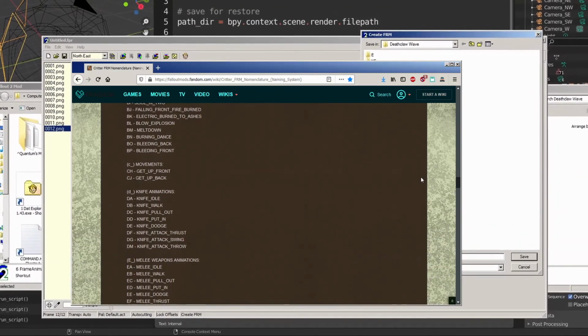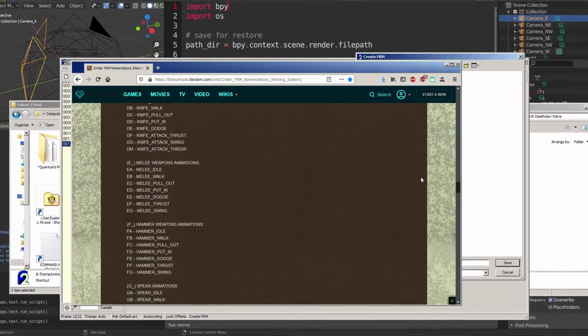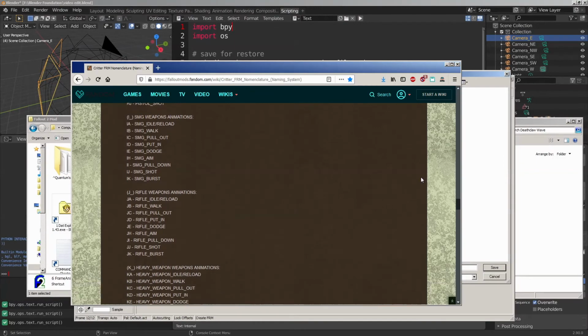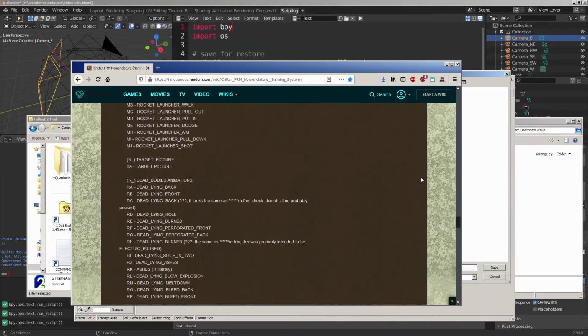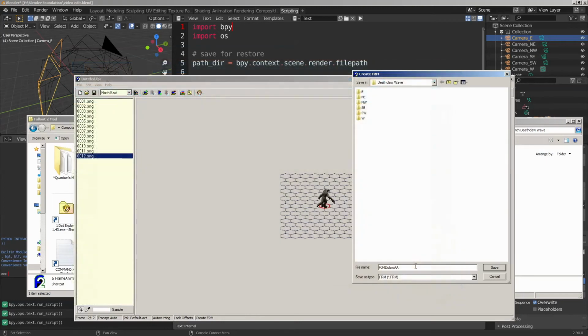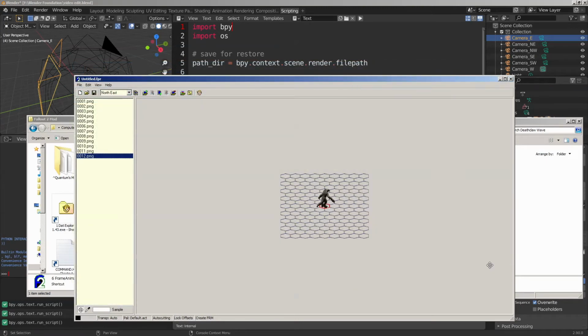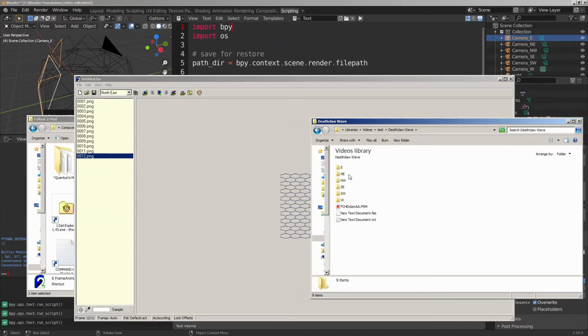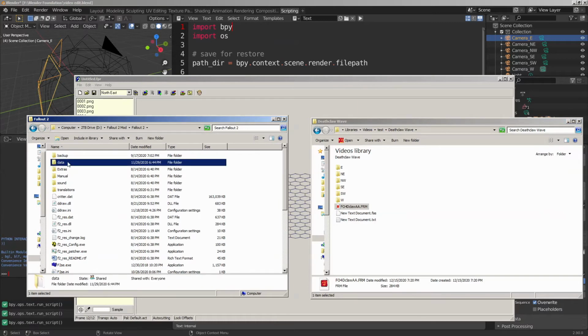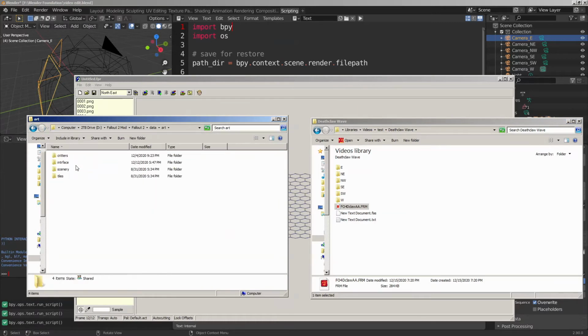I've got this whole list on a wiki page, and I'll link to it in the description. Just remember, whichever animation you're making, and whatever you name it, all the base names must be the same for the same set of FRMs, and the last two letters in the name need to be one of those on the list. The animation we just made is specifically an idle animation, so we're going to end the name with AA. When Frame Animator is finished making the FRM, it'll show up in the same folder you ran the script from. And once you have a new FRM, copy or move it to your Fallout 2 mod under data/art/critters.